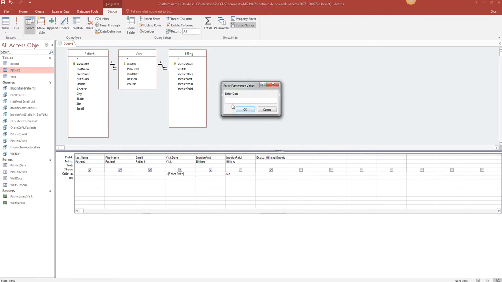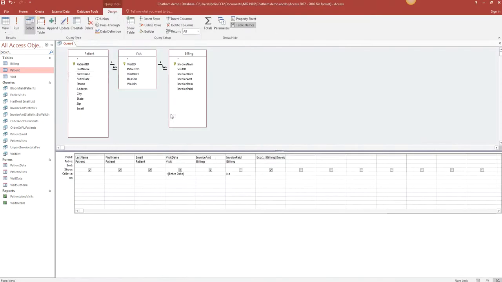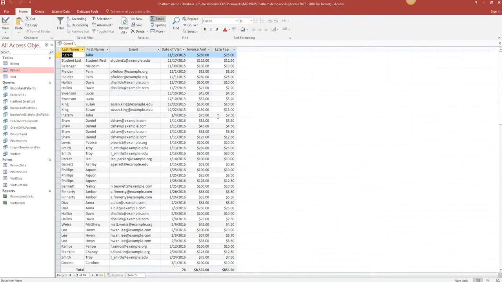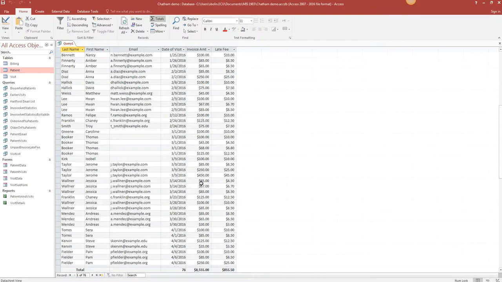And when we run that criteria, we're going to get this box, and we can do 1/1/2016. And we end up with the same results as we had, but instead of that query always being 1/1/2016, we might say 6/1/2016, and we'll get different results this time. So we have the opportunity to enter what we want that date to be.